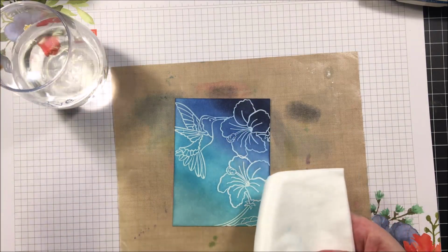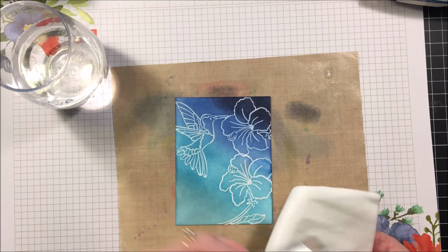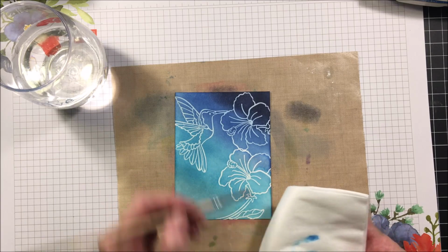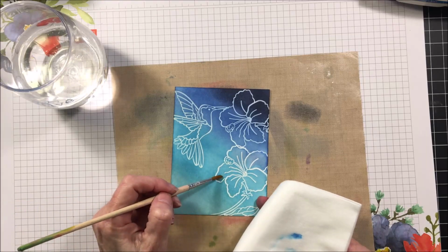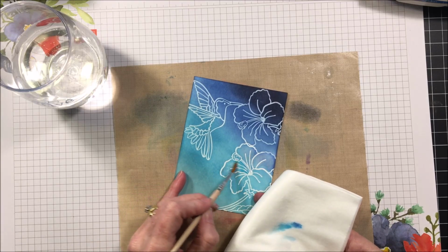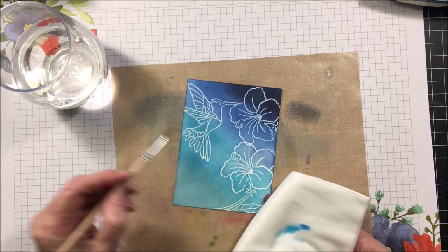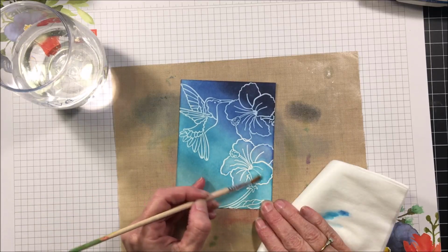But as you can see, not a lot of water actually gets picked up, but this one has more as we're getting deeper. So I'll go back in and try and pick up that color as much as I can. Now, it doesn't look like a lot is happening yet, and it's not, but as it dries, it will lighten up even more, but you should be able to see a little bit of a change. Just like that.